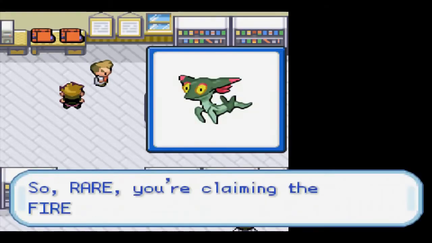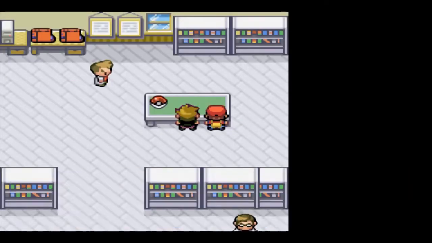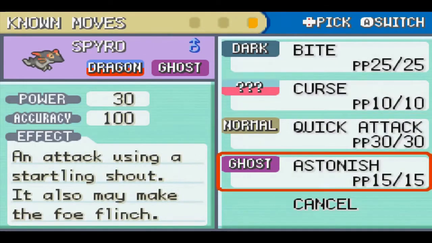The first thing that I do is pick up Dreepy from Professor Oak's lab. For this run, I replace Charmander so our rival takes Squirtle for even more of a challenge. I nickname our ghostly dragon Spyro. I take a look at his stats and he has a relaxed nature, so more defense but less speed, which isn't terrible since we're pretty fast to begin with.